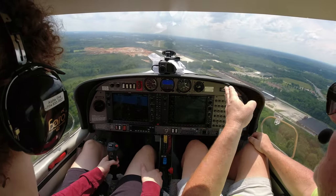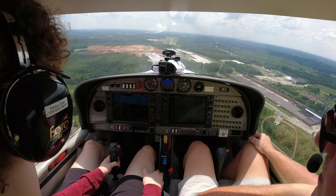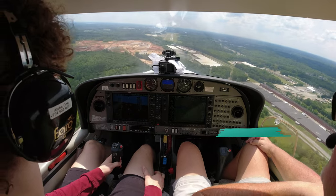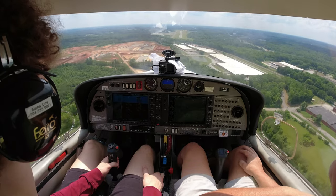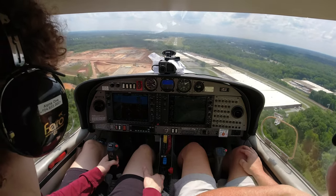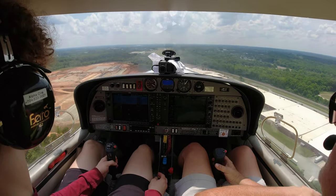That's good. You're lined up perfect. Pointer at the top of the 2-4. Let's get our speed down to 70 where we want it. And we'll get our last notch of flaps in. And just maintain that aiming point. See how we're still a little fast, so you can pull some more power out. All right, just maintain that right at the top of the 2 and the 4.